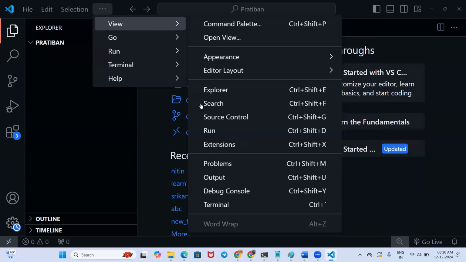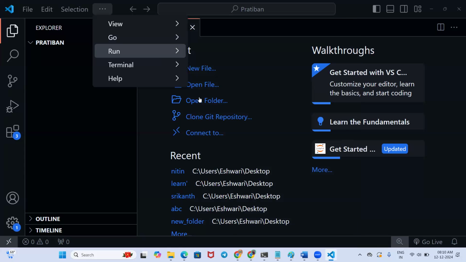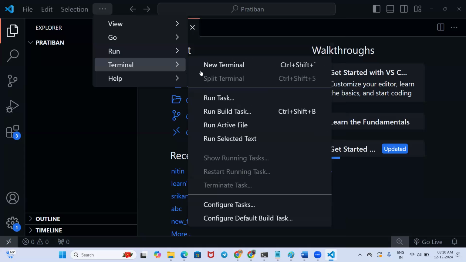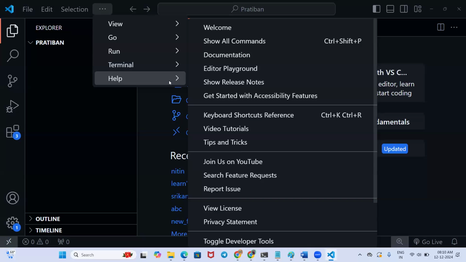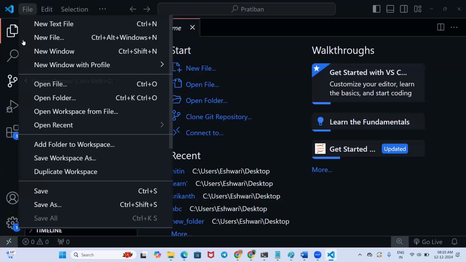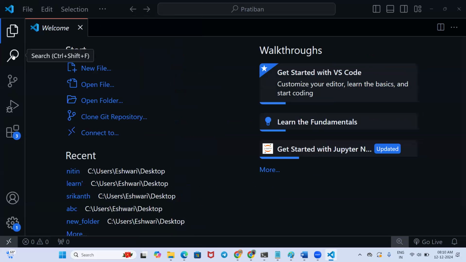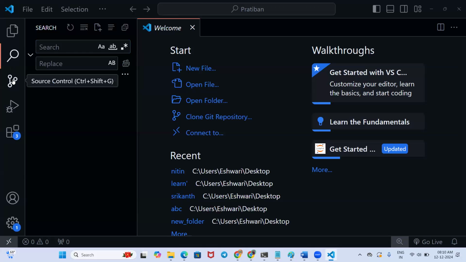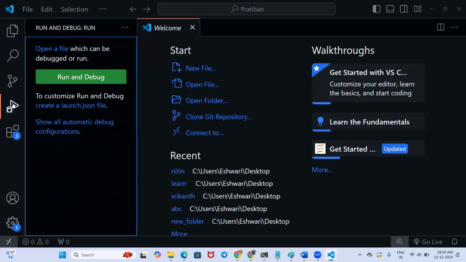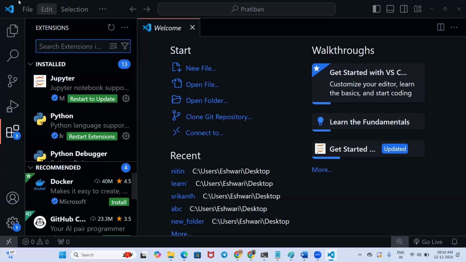So these are the settings we have. Just explore it once you install. These are the activities of VS Code: explorer, search, source control, run and debug, and also extensions.